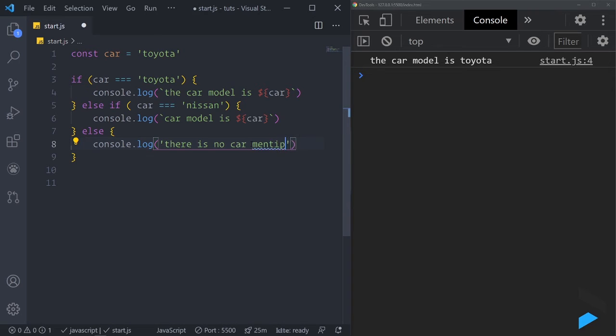I don't know if my English is correct, but my programming is correct.